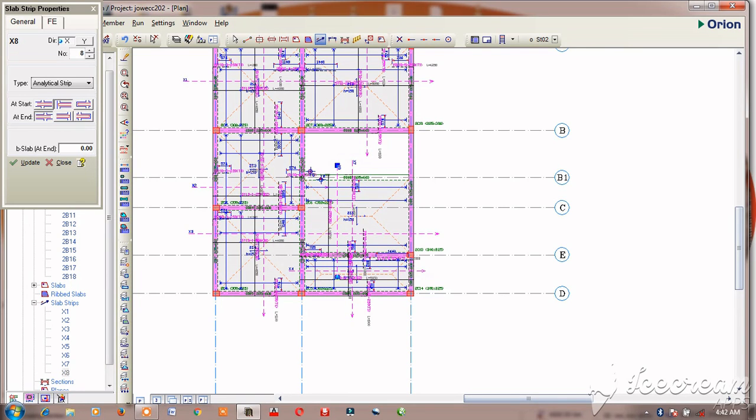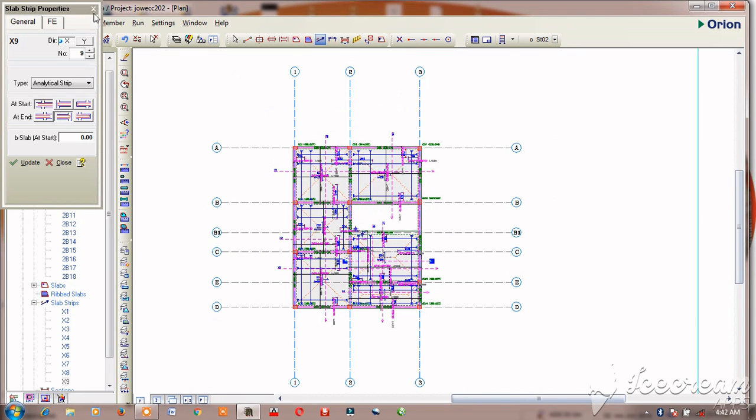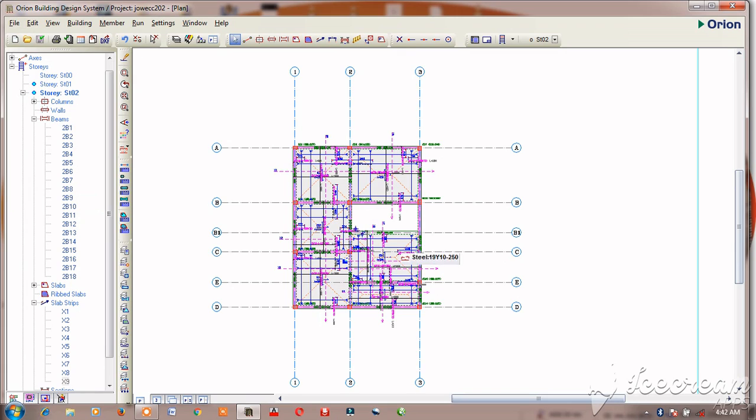Then for this direction as well, it is continuous here, so I will come here. It's discontinuous here, so I will come here. It's discontinuous here, so click here, hold your control key, lift your mouse before you lift your control key. That is how it's done. So I will just reanalyze my work. The next thing is to reanalyze my work since I have changed anything in this drawing.